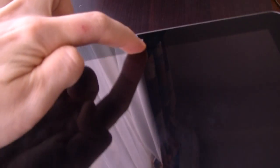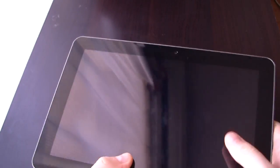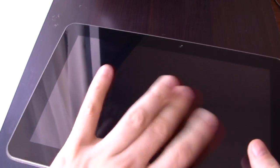I also have a very subtle vertical line right across the screen here on the skin, and you can't really notice it, but it shipped with that, so it's not a problem with the skin. But other than that, really good. I'm having no problems with the skin.